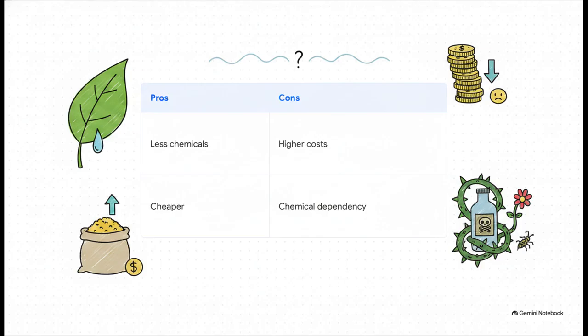But we also have to look at the other side of the coin and weigh the very real disadvantages here. The high costs of these specialized seeds can really shut out poor farmers, and it can create a cycle of dependency on the specific chemicals manufactured by those exact same seed companies. Furthermore, there are ongoing ecological debates. There are unknown long-term effects on local insect populations and wildflowers that scientists are still actively studying today.